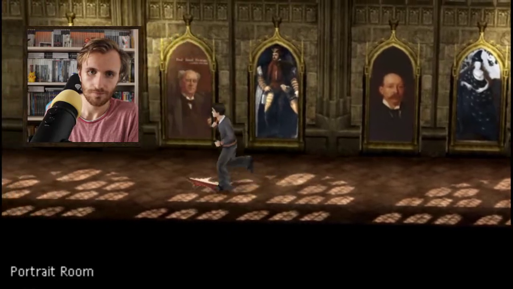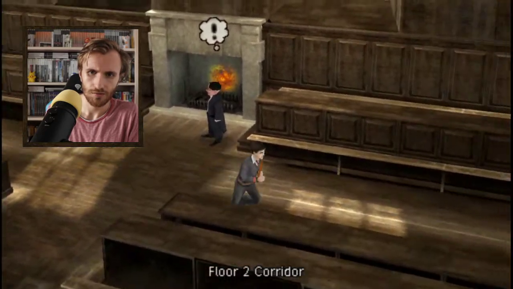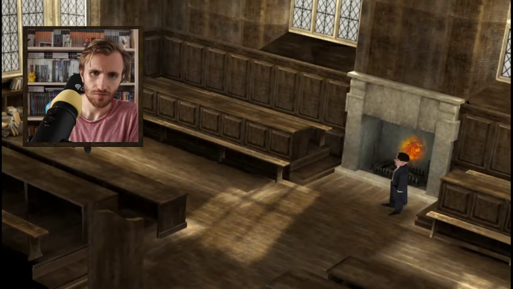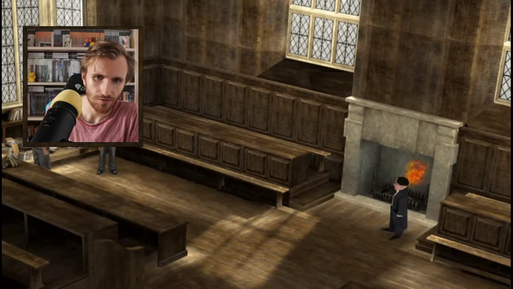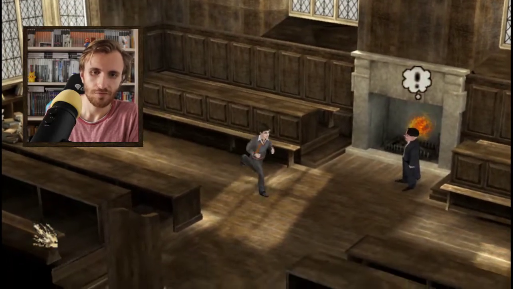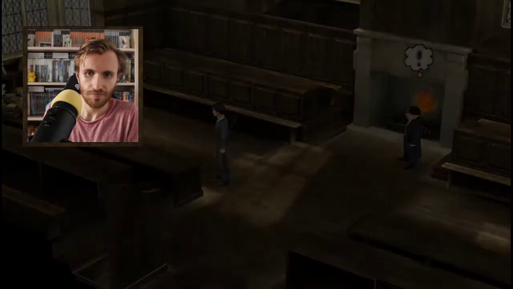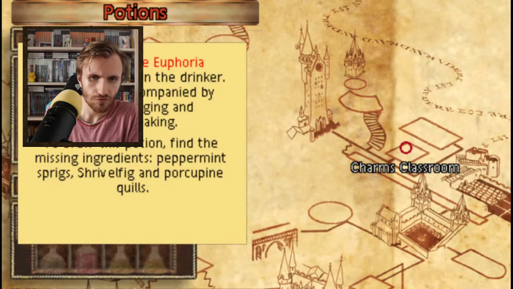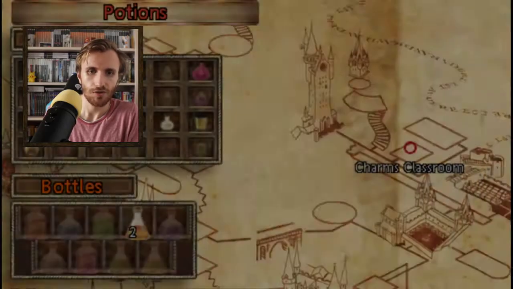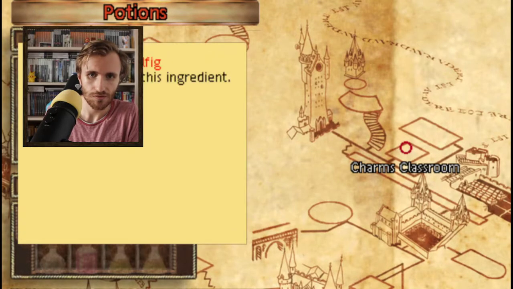This way. This way. Right. And who swaps us? This guy. No, maybe it's that bottle right here. Yeah, this was it, the one I said I won't collect. Okay, next up, our last item that we need is Shrivelfig. Okay, Shrivelfig. I've exited the menu. Ginger roots, armadillo, stewed horn syrup, Shrivelfig.